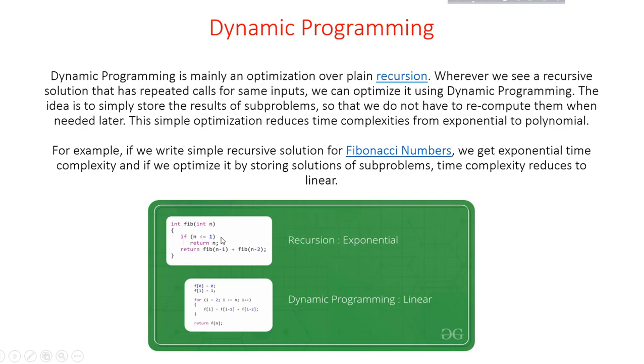Here in this image, you can see that there is a recursive function fib. For example, if I call fib(3), and again after this, if I call fib(3) here, I do not recompute it, because before this I already computed the fib(3) value. That's why it reduces the time complexity.